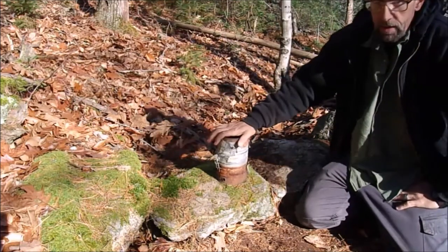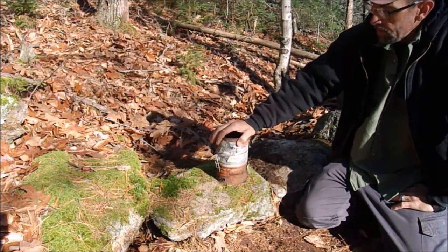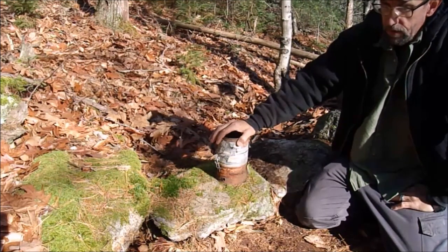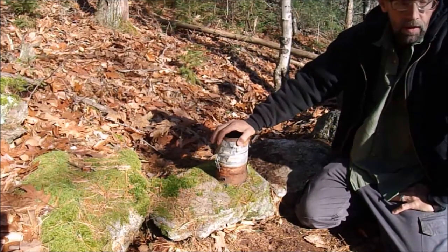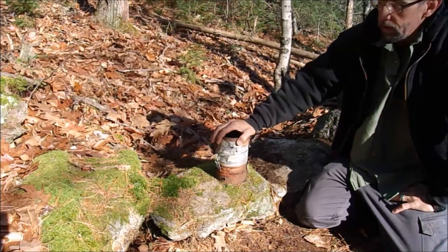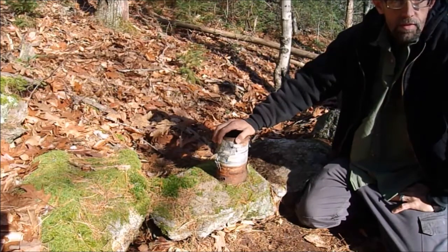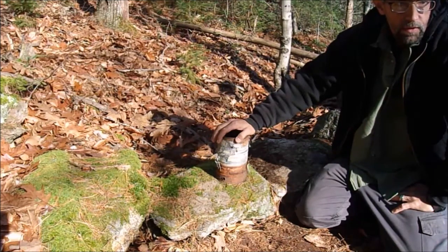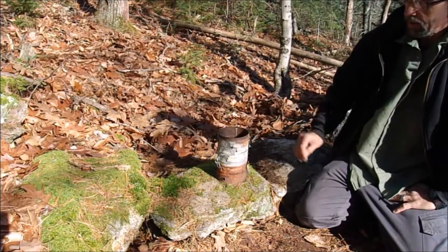But anyway, I've seen lots of videos of people making hobo stoves, and most of them are using a cordless drill with a drill bit and then a hole saw, then they're using tin snips. And that's great, but are you going to have that stuff on the trail? If you were a hobo, which is an old name for a homeless person, I believe, you're not going to have all that. If you're sleeping in a tent in the woods, are you going to have a cordless drill and a place to plug in the charger? Do you have a hole saw?